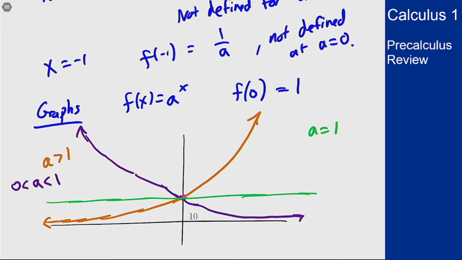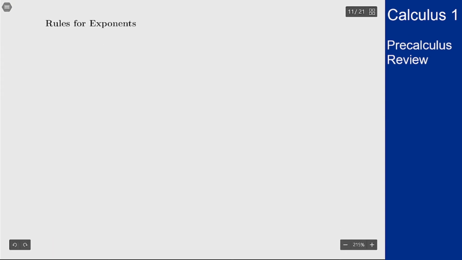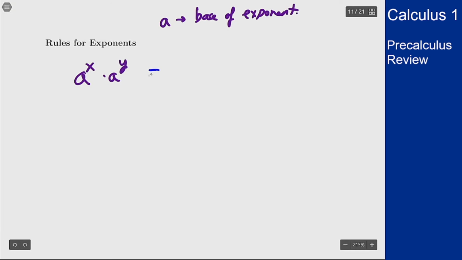Now, beyond these graphs, we can talk briefly about rules for exponents. So the main things for these rules to keep in mind are this is how you can manipulate exponential functions and just expressions involving exponentials, simplify things out. So this is things like if I take, say, a to the x times a to the y for the same base a. Right, in this case, a is referred to as the base of the expression. This becomes a to the x plus y.